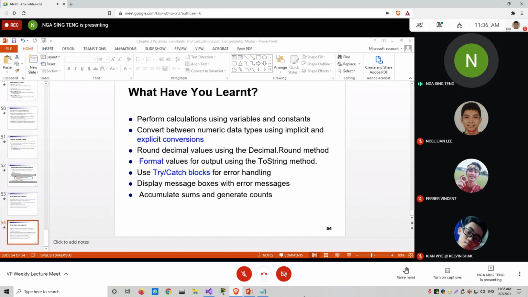So again for this demo file, you can also see what's the difference when you declare it as private and dim. Kelvin, when you declare it as private and dim, what's the difference here? So you go through the coding there, you can see you will get some info there. Okay, if you have no questions at this moment, then I will see you all on Thursday.